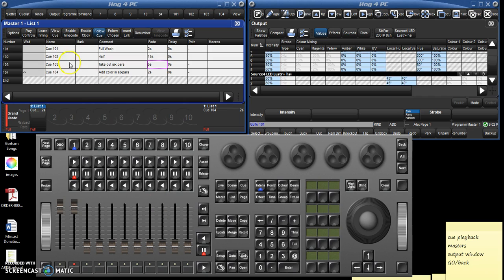using the cue list, using the output window to see what's going on, and making sure, of course, that whatever master you've recorded your cue list on, I just always do master 1 because you can record hundreds of cues on it, is at full when you're running the show. And that's all the info that you need to run your cues once you have recorded your show.